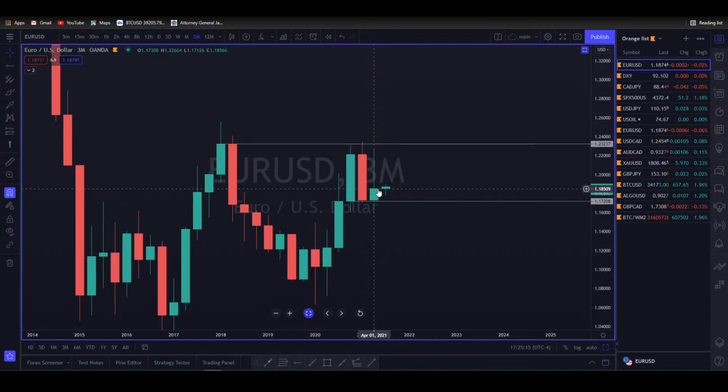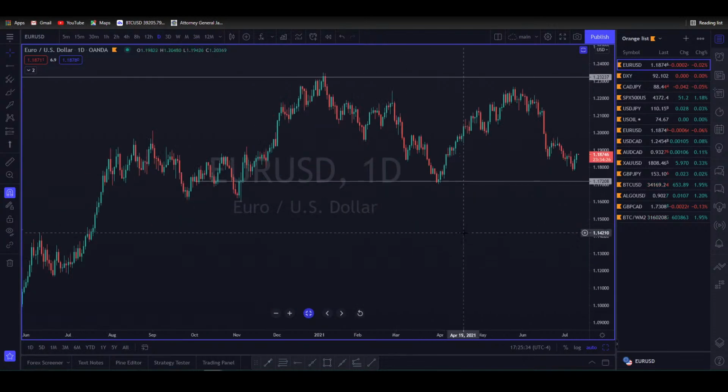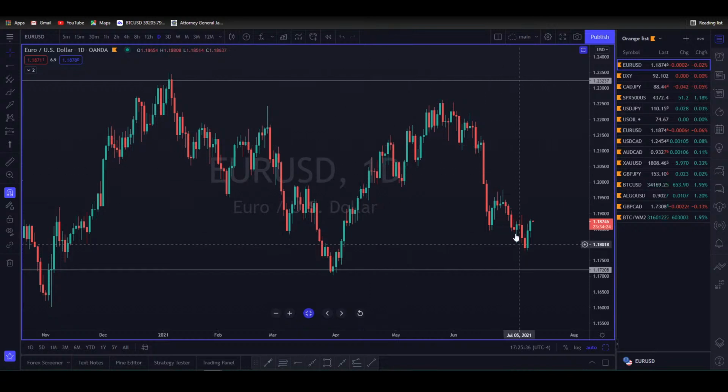It could simply be a pullback, and that could simply be a target, and I will keep you in the know. If we keep pushing higher, we will be looking for long side entries on the Euro USD, and we will be targeting that quarterly resistance. And that can make for a fantastic trade if we are able to get in it. Now, if it wants to continue down, because remember, this big bearish range expansion to the downside was on the FOMC day that I did the live stream. This is from that. This is price action from that.